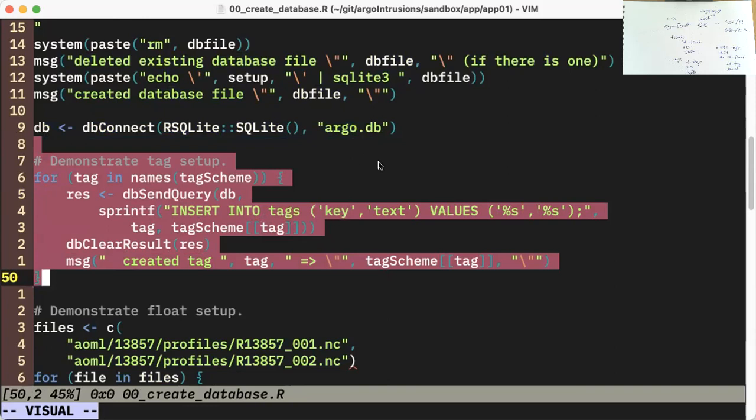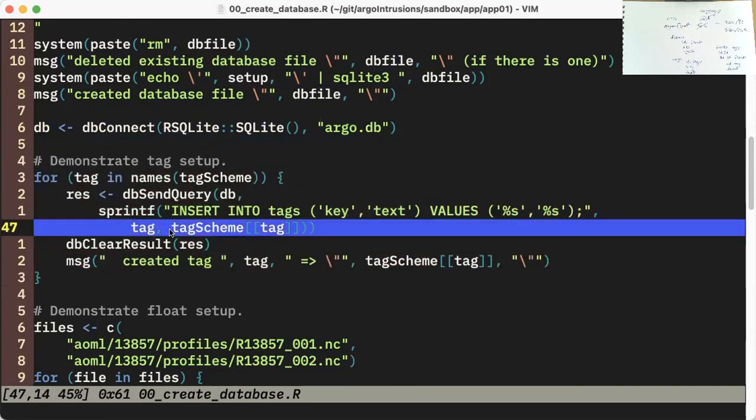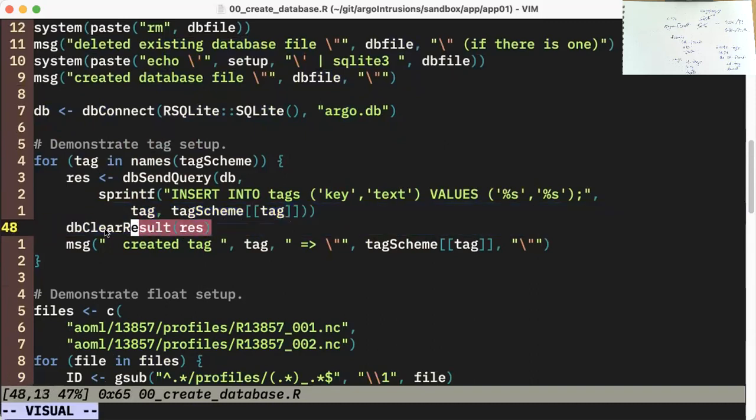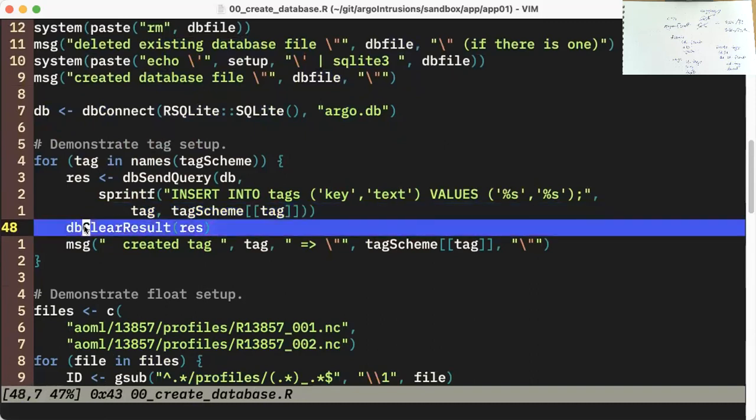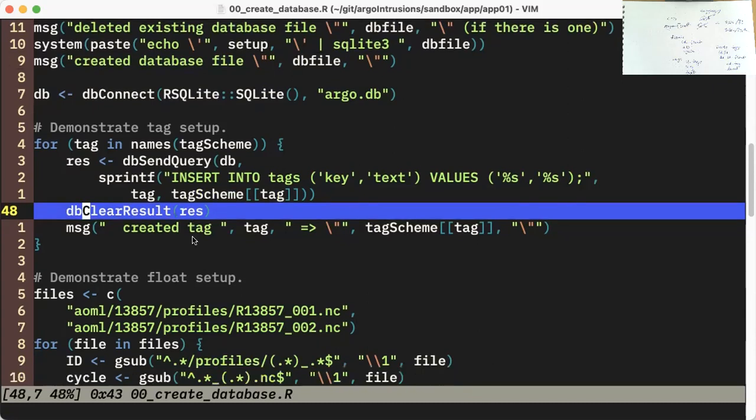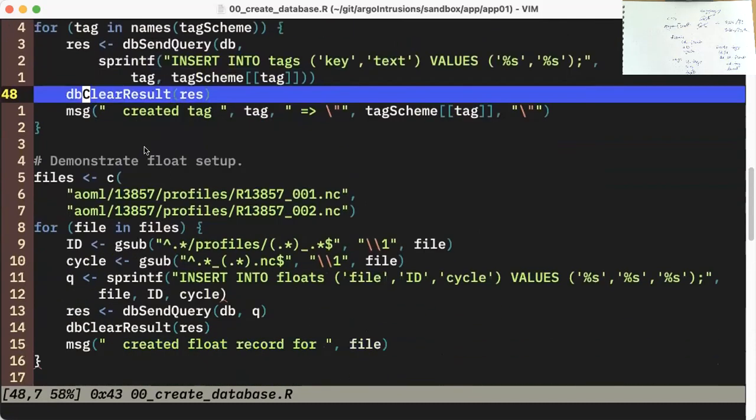The key, that's a number, the text, and there's the number, and there's the text. So that's what this is doing. You have to do a DB clear result after every send query. I think that's just because you could have multiple processes accessing the database at one time, and you want to say, hey, everybody, you can write into it now. I'm done writing into it. Okay, so that's what that does.